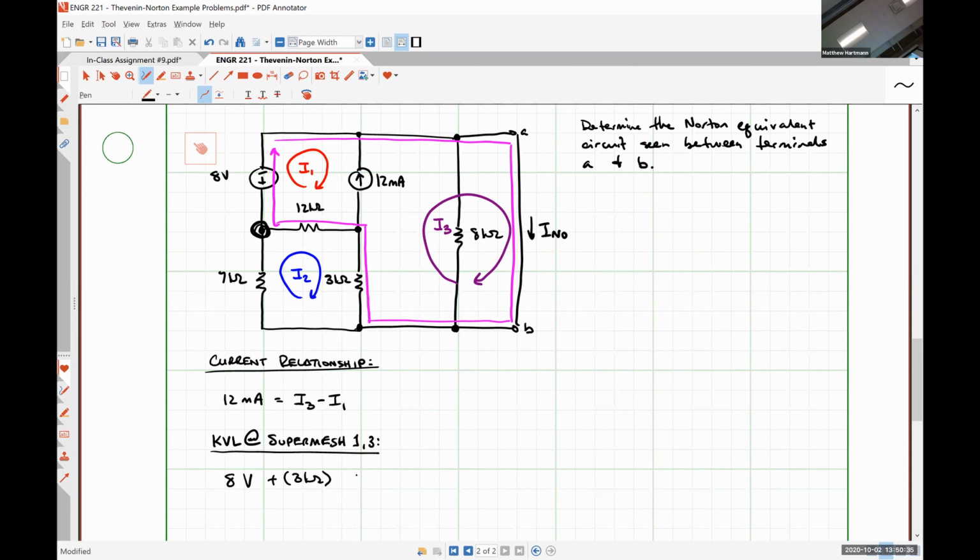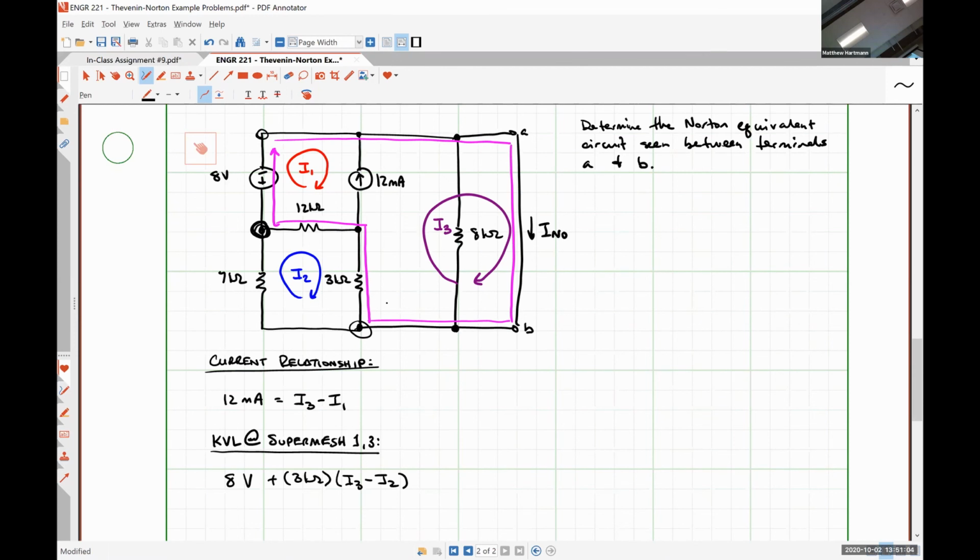I3 minus I2. So let's talk about this just real quick because it might be a little bit confusing. There's a whole lot of distance between this node and this guy down here where we see the 3 kilo ohm resistor, but that's all just connected by a wire. So there aren't any resistors or sources in that path, which is why we're not adding anything else. We know the voltage drop over a wire should be 0, so it would just be adding 0 a whole bunch of times.